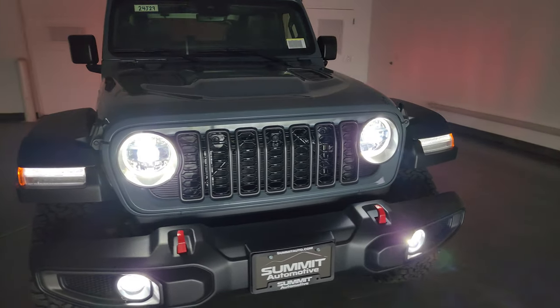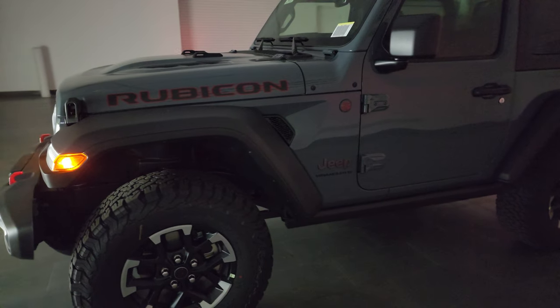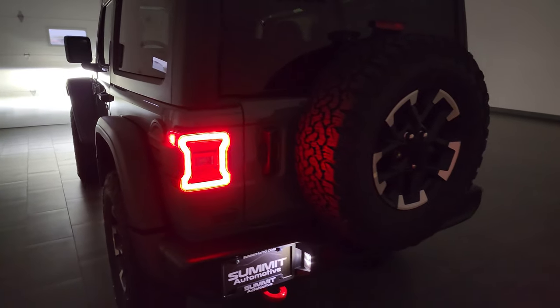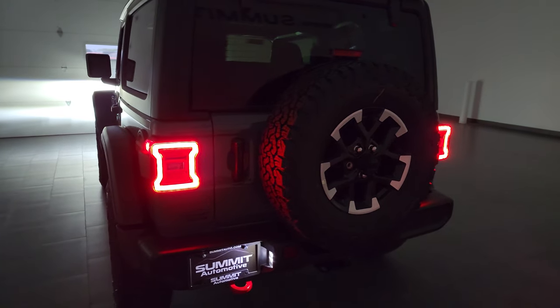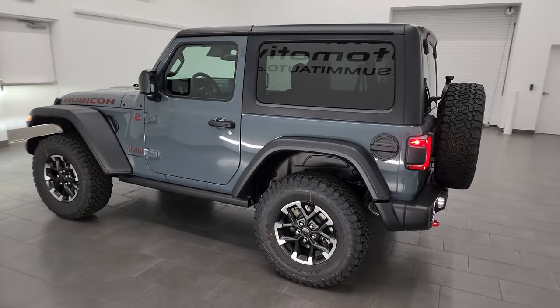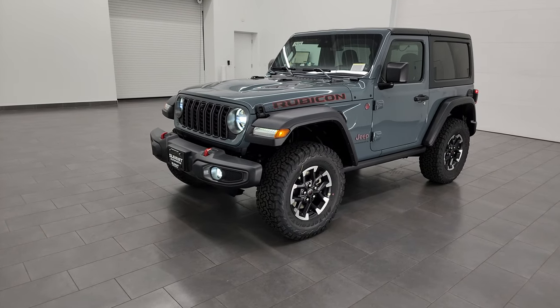You can see just how bright they are. Standard on the Rubicon for 2024 is the LED light group. If you're looking at a 2023 Rubicon and comparing new to new or new to used, the 2024 standard LED lights are a huge safety feature. Combined with the side curtain airbags, the smart choice would be the 2024 — it's a lot more safe than a 2023 that doesn't have the LED light group. You can always customize your Wrangler with LED lights — they're pretty easy to swap out and there are a lot of manufacturers. Even the factory ones are pretty accessible.